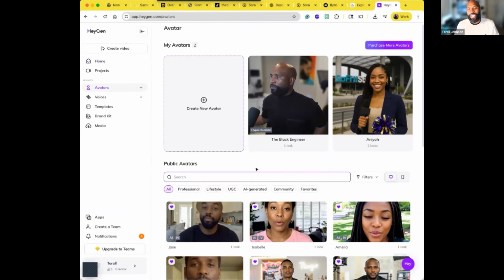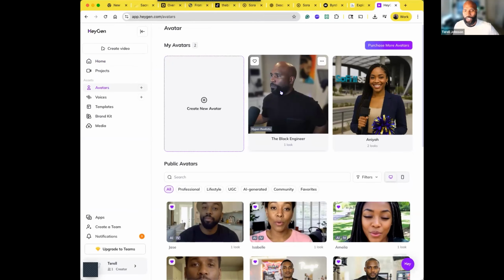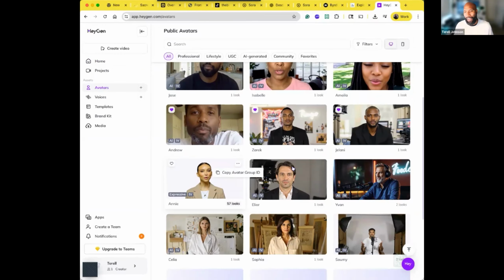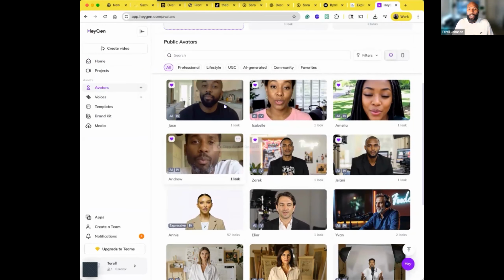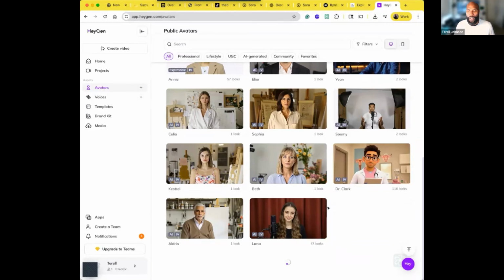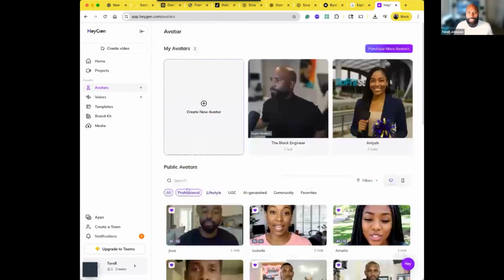There are two types of avatars that you can have. If you notice, this guy right here is me, so I created my own virtual avatar. But before we get back there, I'm going to focus on the free avatars that they have. These free avatars are really great because it's going to be a real person. They have added themselves to this library. It's like a photo library, but now we have avatar libraries, and you can find an avatar that fits your lifestyle.